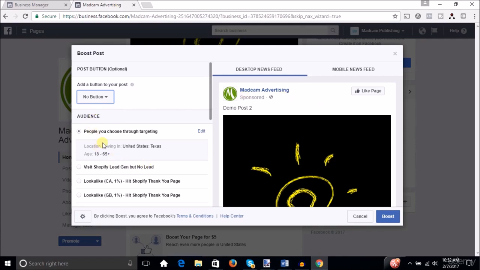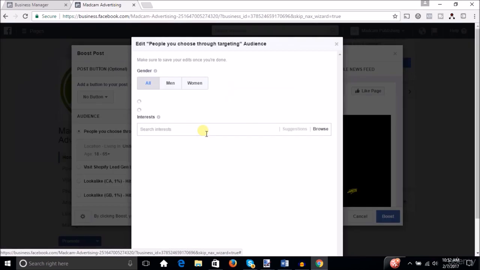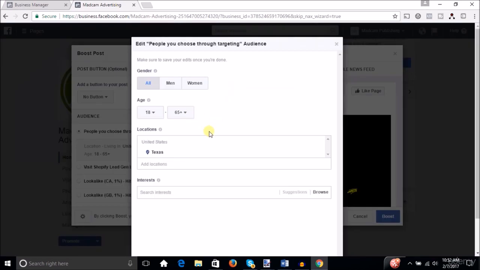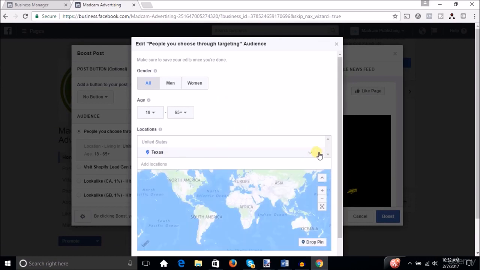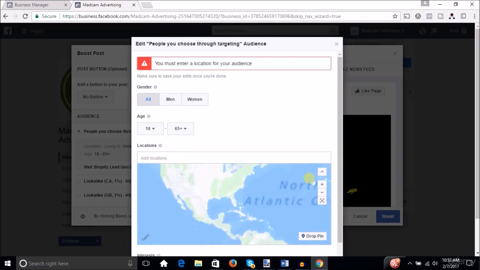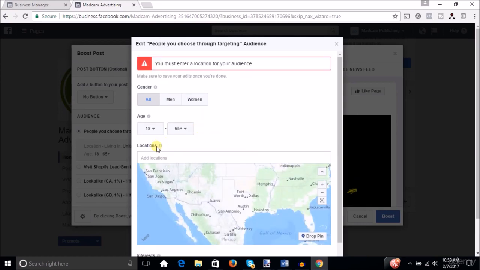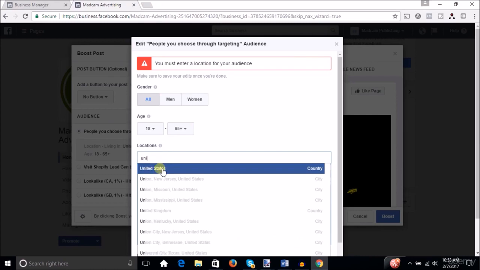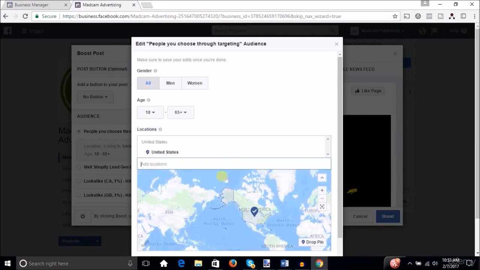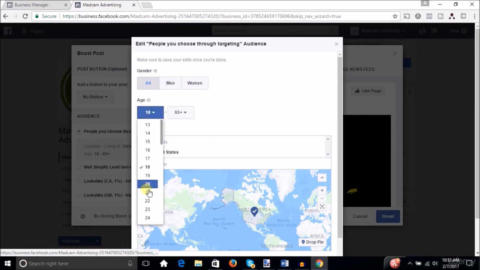If you have some audiences in here, you will see that they are available. But what you want to do is always edit your targeting, okay? And you can simply do this. You can get as specific as you want. So let's just say for the purposes of this boosted post, we're going to automatically default to your location as well. We're going to add the United States here, and you can add as many or as few as you want. You can target men, women, you can target your age group. In general, the younger is going to get you more likes and shares, but fewer conversions.